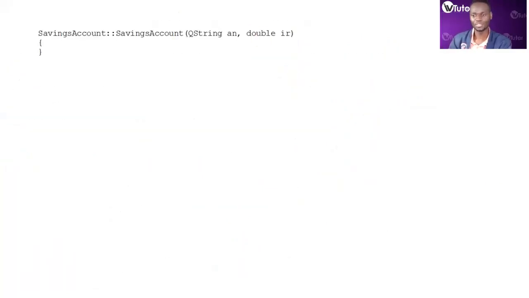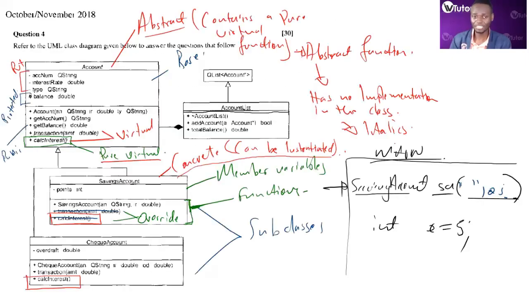Here it is. So what are you trying to achieve in a constructor? Remember, in a constructor, all you do is you initialize your variables. So you look at savings account, what does it have? Savings account does have points, right? It would have made sense if we had some points here. I think there was a missing argument here. There's a mistake here somehow. I'm pretty sure of that, but anyway, it doesn't matter.